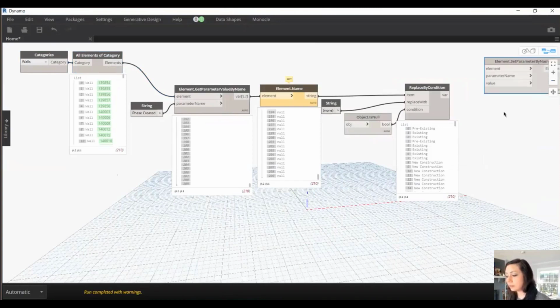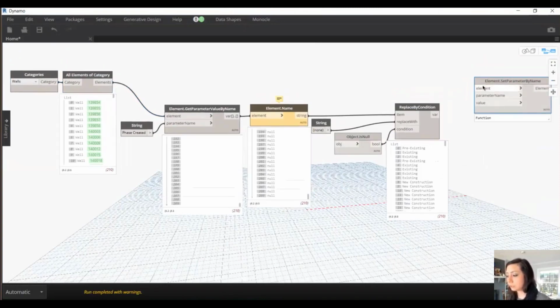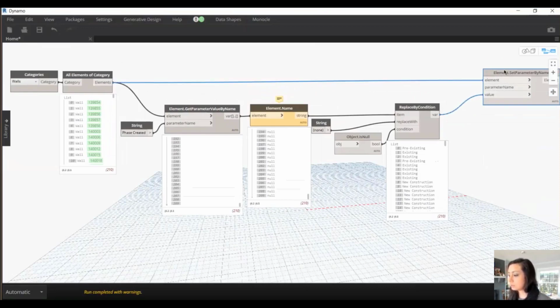You can see here, it actually gives me three input values, right? So here I'm going to input the values that I want to set to these elements. And I'll use a string once again. Just go ahead and copy this. And just like in Revit, if I select a node and I hold copy and I drag, it will allow me to copy that node. Or of course I can do Control C.